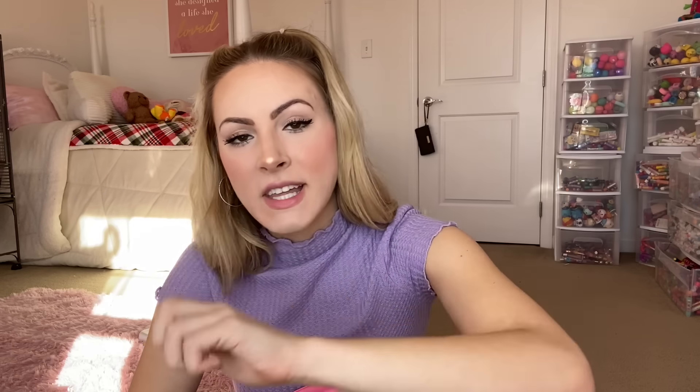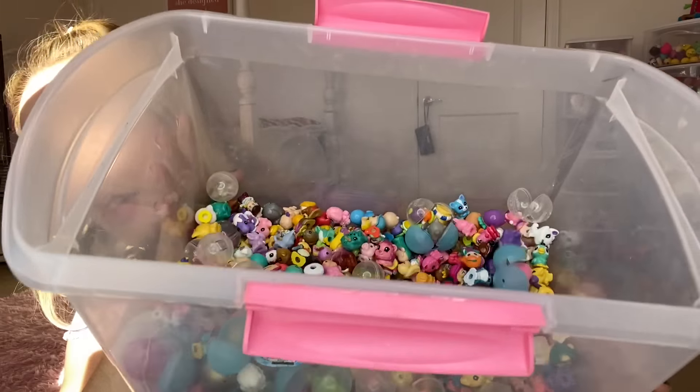Eventually I gave in and I collected squinkies too. They were pretty similar to squishies except they were more detail oriented. They did not come from gumball machines, and you could get people ones too, not just animals — so they were just a little bit more complex than squishies. I feel like I'm giving you guys an educational course on vintage collectibles. Just look how fun they are. I specifically remember people making videos — squishies versus squinkies — like it was such a big deal. Which one is better? We weren't messing around.